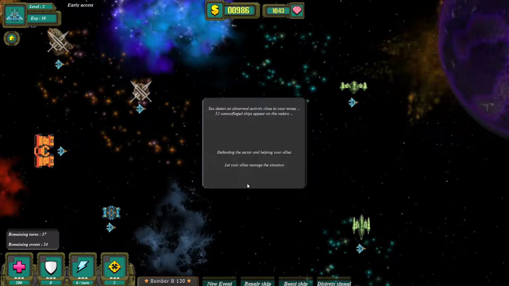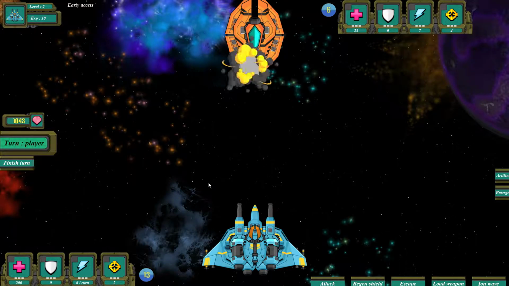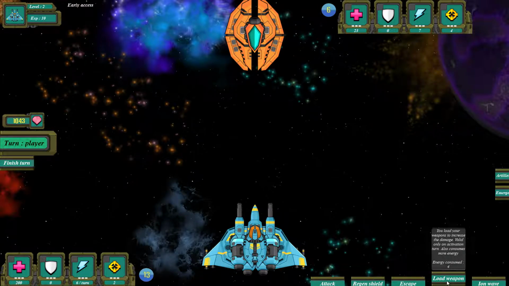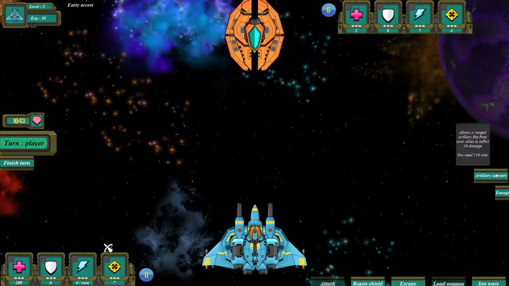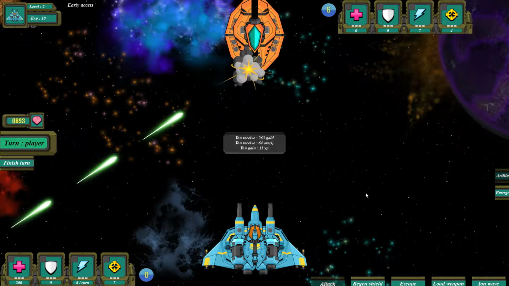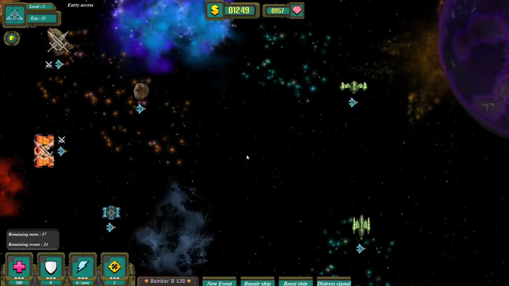52 camouflage ships appear on the radar, so let's defend our sector. Help our allies out. Alright. Turns out they didn't have their shields up, and I start my turn, so let's just attack this one out. Load weapon and just use up all our energy on this initial attack here. In fact, I'm just going to kill this guy in one shot with an artillery thing. There we go. We don't have to worry about that.